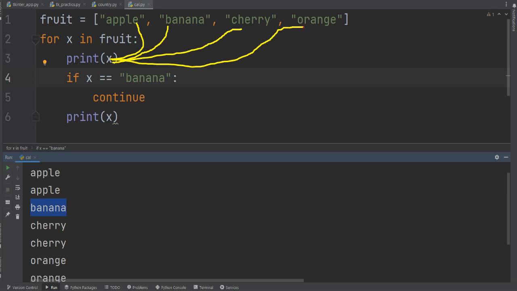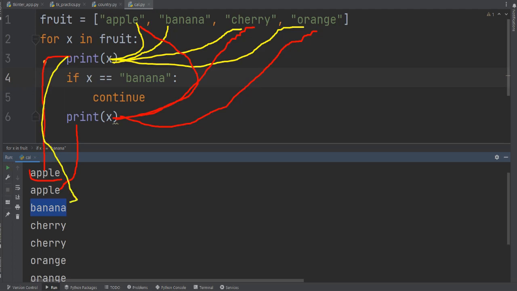And this one here printed apple, cherry, and orange. All right. So the first iteration is this. The first print statement printed apple. The second, which is this one, printed apple. So this one also printed apple. All right. On the next iteration, this one printed banana, and this ended.